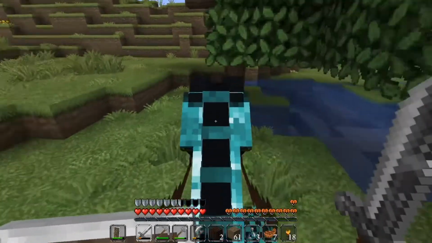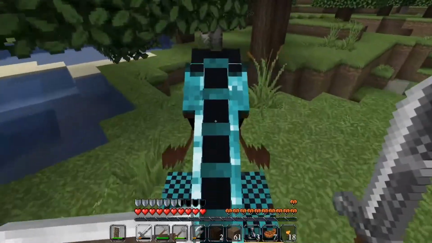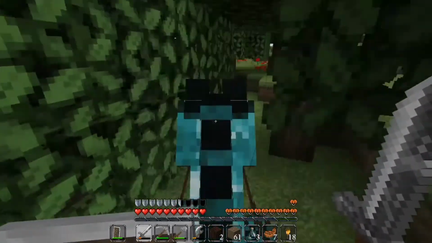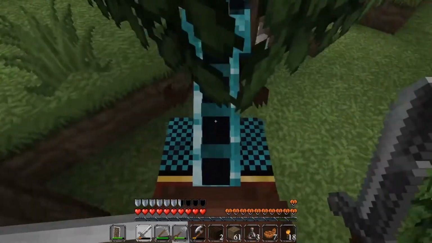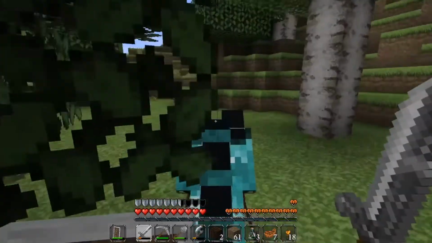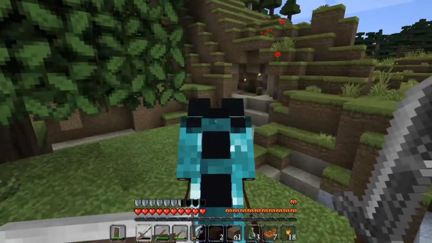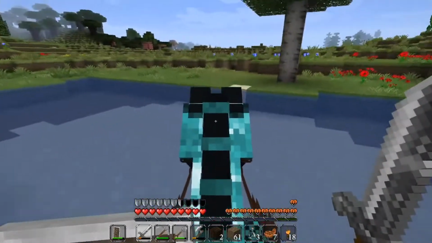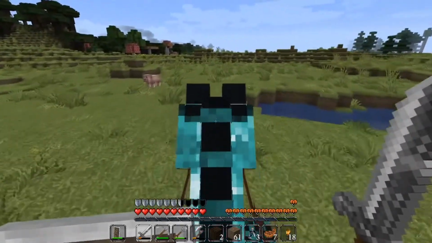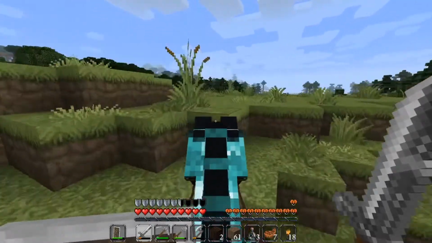Did we get the horse from here? This is where we found the horse. Yes. That needs fixing. That's spawned in wrong. Can I not get round there? There we go. Yeah, I don't think that there are any more.